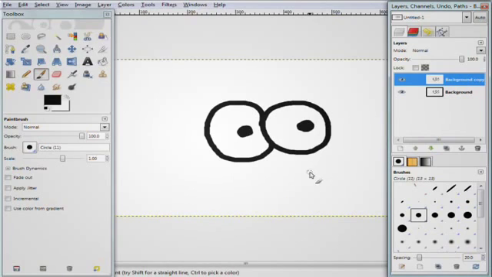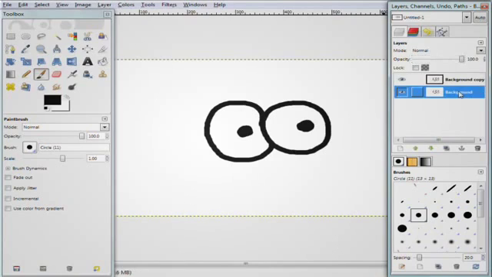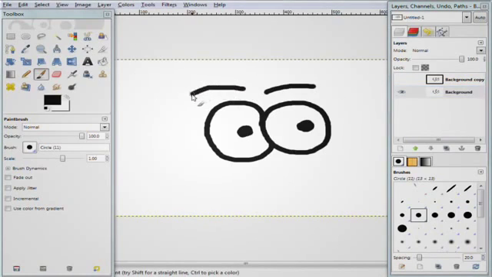a really good thing to do would be to go up here to the opacity slider, click on it and slide it down. Let me click back on here and draw maybe an eyebrow or something. Let me hide this really quick. There we go. So now we have our two eyebrows, and I'll unhide this now.